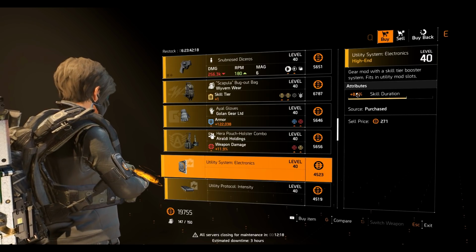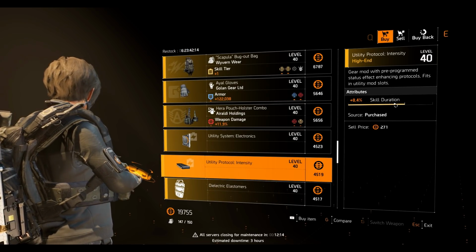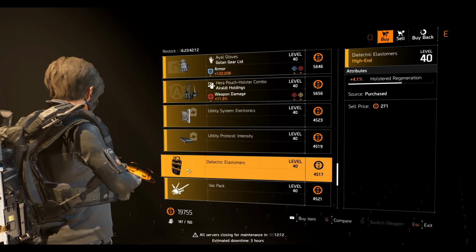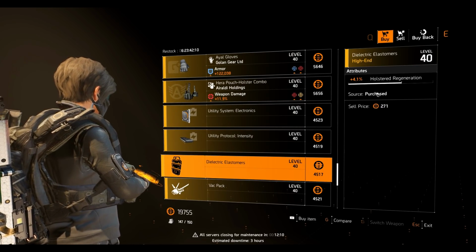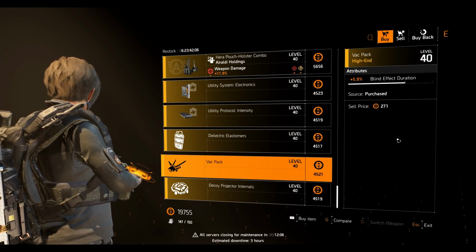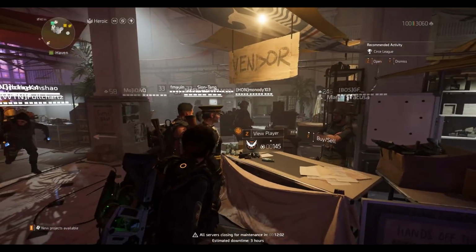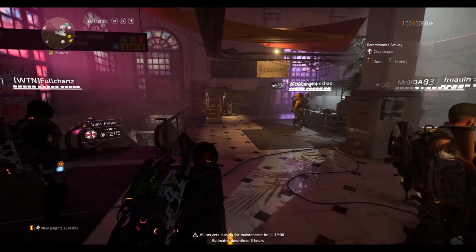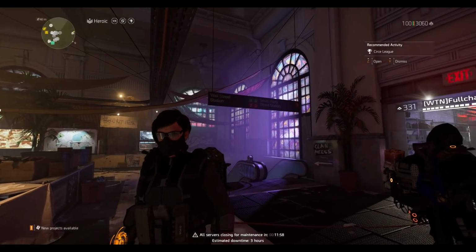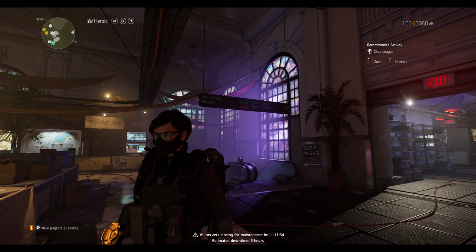Utility system mod, which is 8.5 skill duration. Utility protocol mod, which is 8.6% skill duration. Again, wow. Then we have the Shield mod, which is 4.1% holster regeneration. A Firefly mod, which is 5.9% blind effect duration. A Decoy mod, which is 6% duration. So yeah, that's it for the weekly vendor, guys. If you found anything interesting, you can come and buy, but I didn't, and I wouldn't recommend anything here as useful. So yeah.